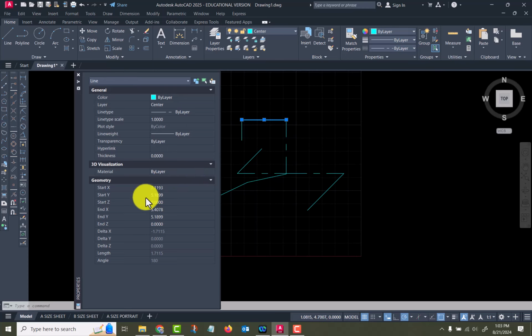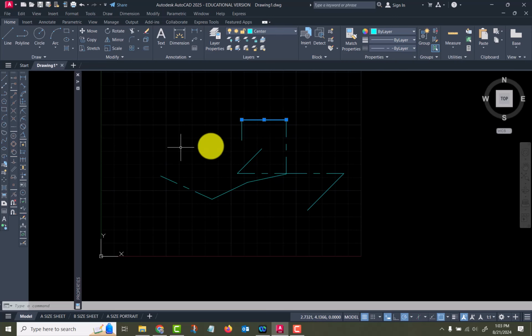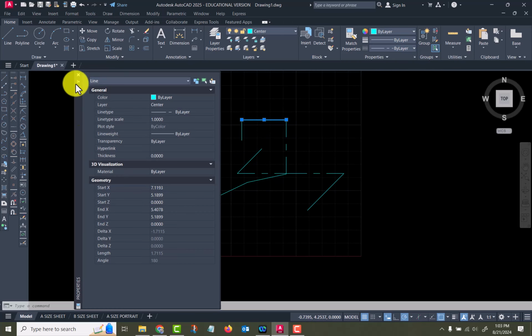Now these are kind of important, because if you've drawn a horizontal line like this, your Y points should be identical. Okay, if your line is truly horizontal, my Y at the start and the end are identical. If it were a vertical line, then my X points, the start and the end of X, would be identical.